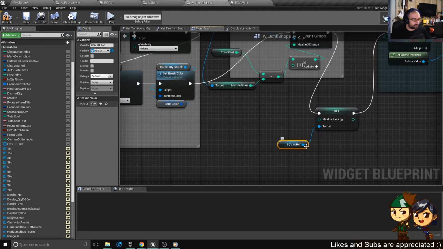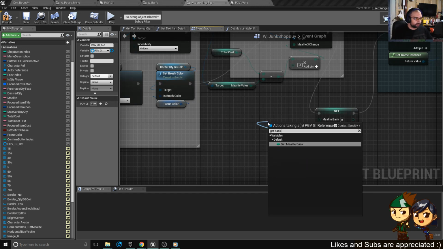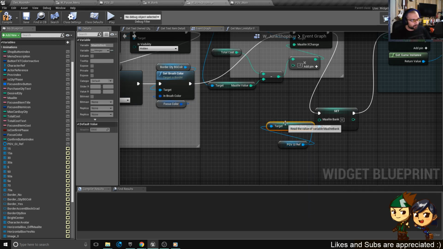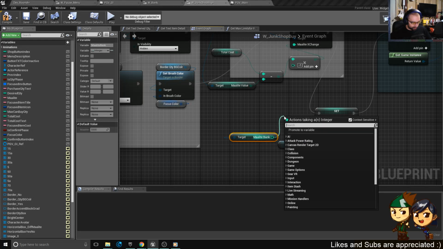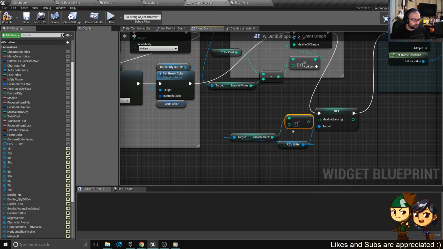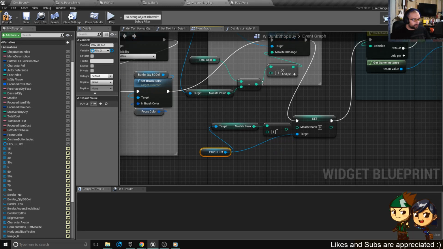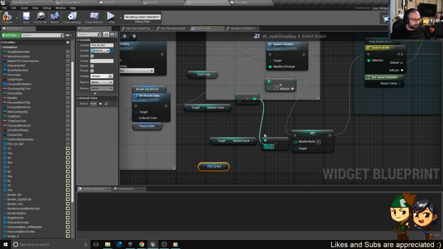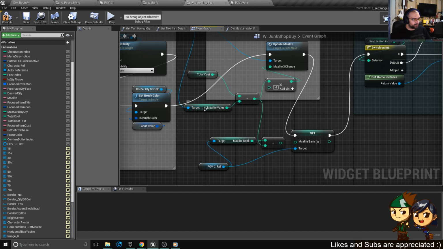Oops, no. From here, we want to get bank and just subtract this. I believe this logic is correct. Subtract that remaining from here. So we can pass through whatever the total is.